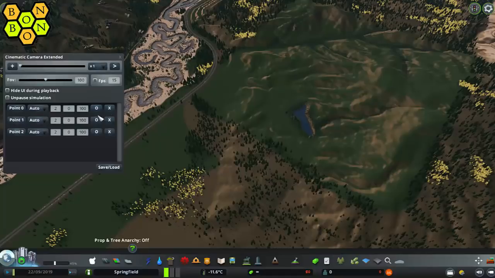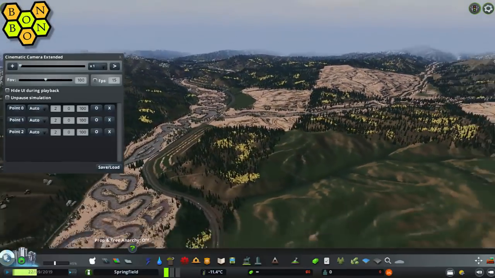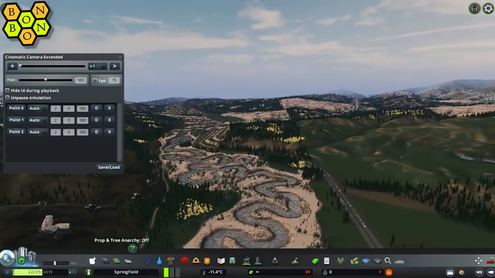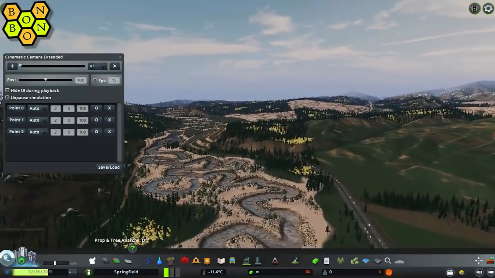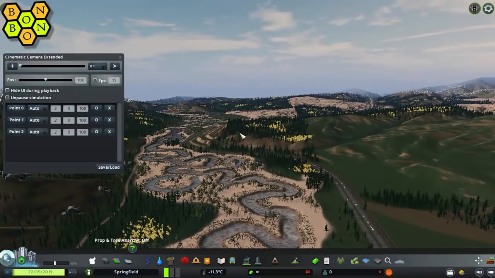Okay, so next is FOV, field of view, and that is how much of the map you can see from your camera position. It's kind of like a fisheye lens. If you've got a digital camera, and I know most of you probably will have, this is all that is.